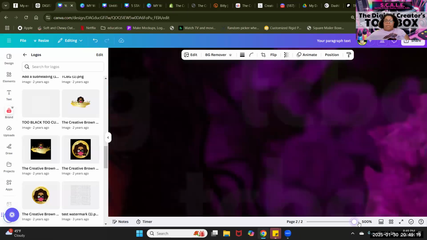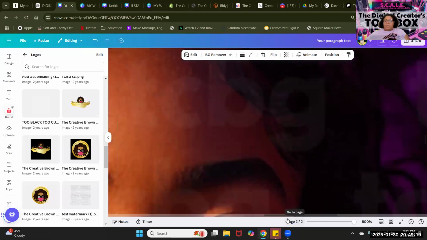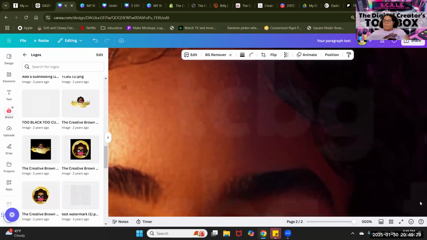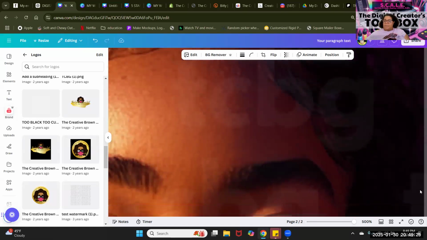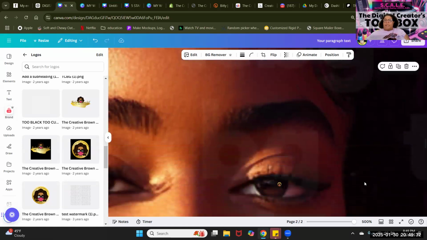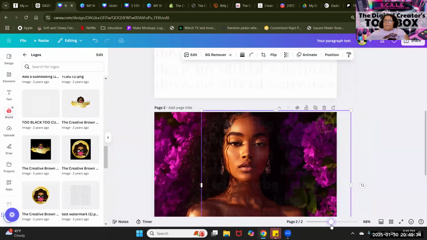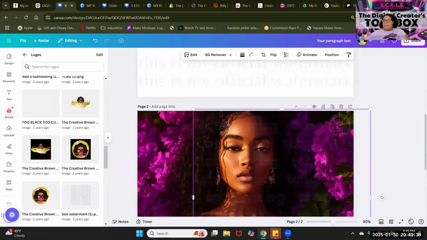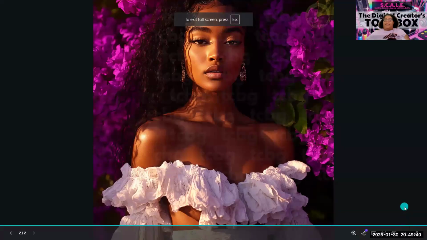So if I zoom all the way in, put direction. So it's in there. But when I zoom all the way out, nobody can see it. But it's in there.